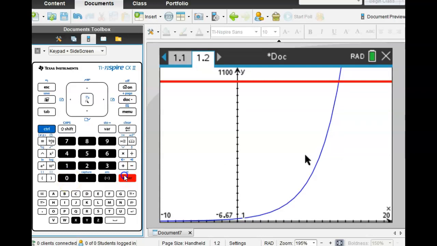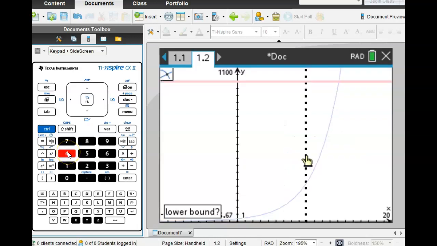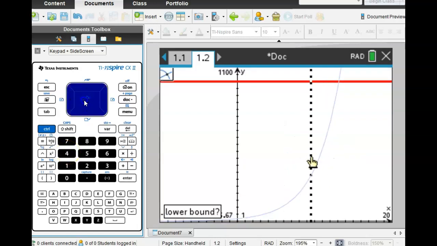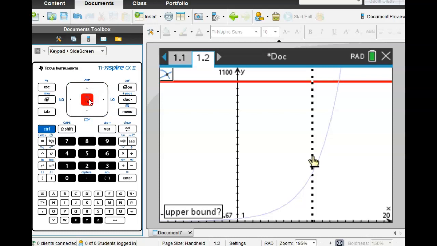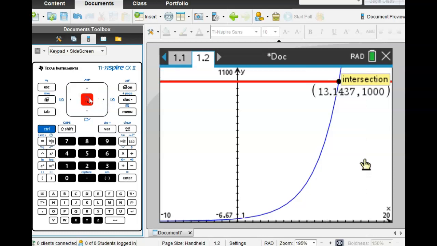We can see something. Or I could make it 100 or whatever. But if you go too crazy off, and if that hadn't worked, then I might figure out what a better number is. But what do I want to do with these two things? Find the intersection, because right here where they intersect, I know the y value of my bacteria function is 1,000, and I need to know what that x value is, right? So I want to find the intersection. So I do menu. What am I going to do then? 6 for analyze graph, then 4 for intersection, and then move it to the left side here. Click that inside button there, and then move it over there. Click that, and we got our intersection.